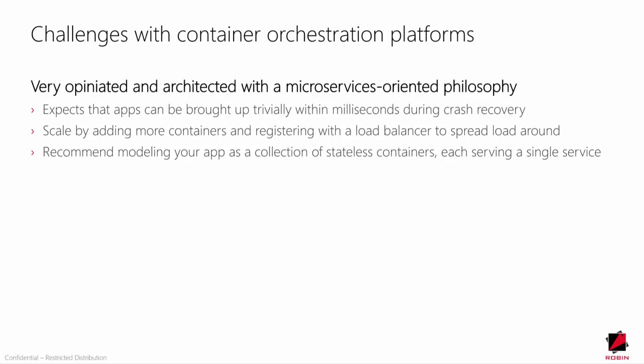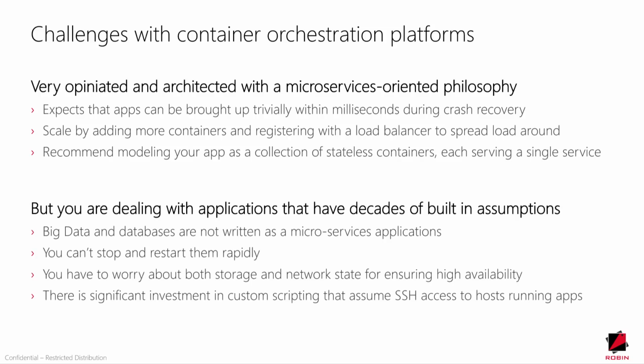Then they also recommend that you model your app in a microservices manner, where if you look at the pod construct of Kubernetes, you take a bunch of containers, put them in a pod, which essentially means that they're sharing the same namespace, but the expectation is that each container runs one unique service, one unique microservice. This is how the platform is designed. It's opinionated. But the problem is you're dealing with applications that have decades of assumptions built into them. And these applications, it's very hard to re-architect.